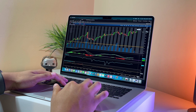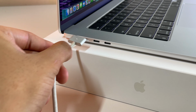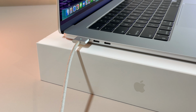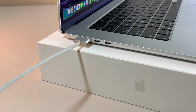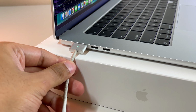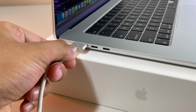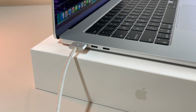What's going on? I'm your host, the one and only, and perhaps several of you watching have seen some of my battery drain tests before. In this video, we'll be doing the opposite. Instead of draining the battery, we'll be charging the battery from 0 to 100 using two different sized charging bricks with different wattages to see just how fast charging speeds can actually be.